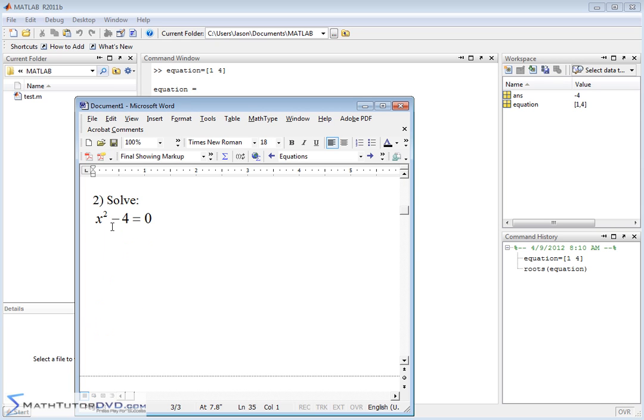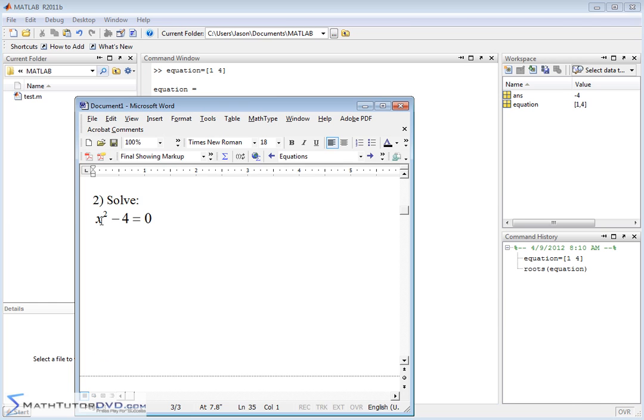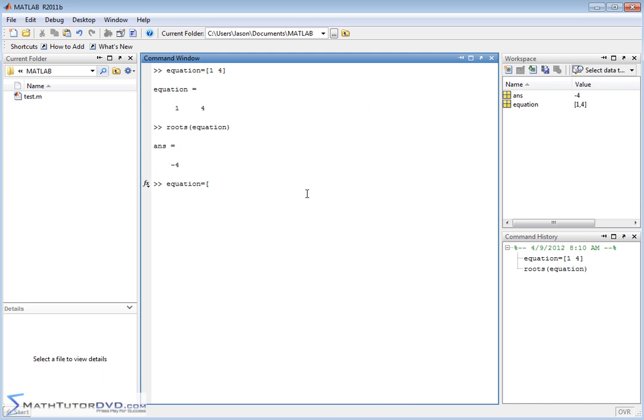Let's get the hang of this with another equation. Let's say we have x squared minus 4 is equal to 0. I'm choosing easy equations so you can mentally move this over, it becomes a positive 4, you take the square root, and you should have plus or minus 2 as your answer. We need to represent this on the left-hand side by the coefficient row matrix again. So let's reassign the variable equation. It was 1x squared minus 4, so we have the 1x squared plus 0x minus 4 is equal to 0.